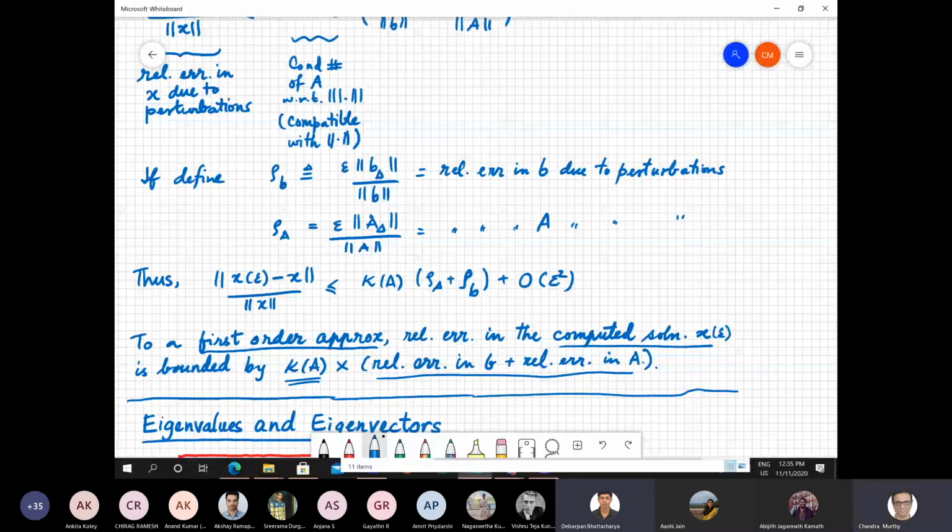So these are all just upper bounds. If you want to perturb them by different amounts, a simple fix is to take epsilon to be the max of the two epsilons, and everything we're saying here is valid. Here we're just looking at the first order behavior, the sensitivity to small perturbations in A or B. And the punchline is again that whatever is the relative error in B plus the relative error in A, that gets amplified by this coefficient K of A.